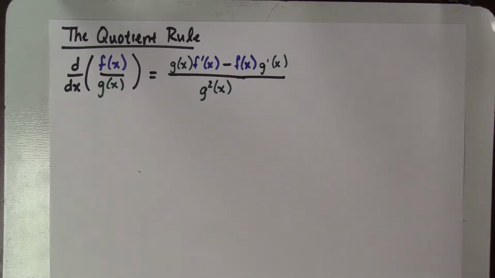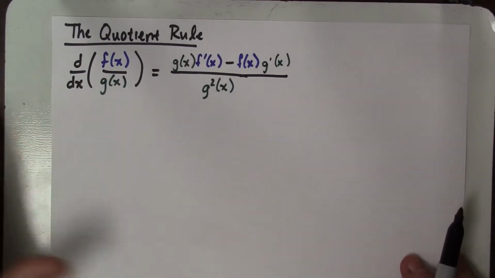This video is going to focus on the quotient rule. And the quotient rule is actually just an extension of the product rule. If you think about the denominator as having a power of -1 and you do the product rule, you get exactly the same thing. I'm not going to go into that in this video. I may in a second video.